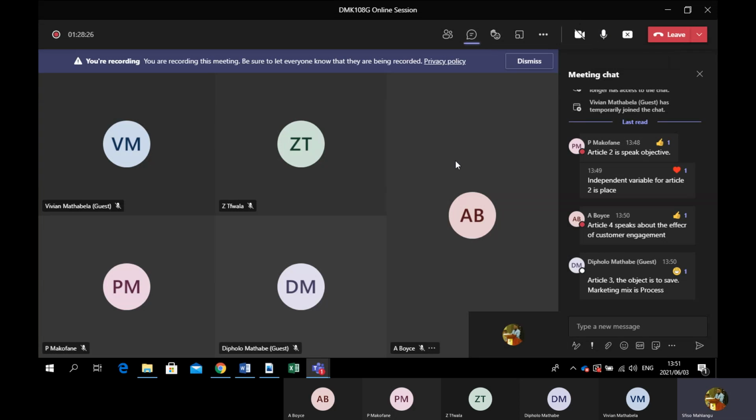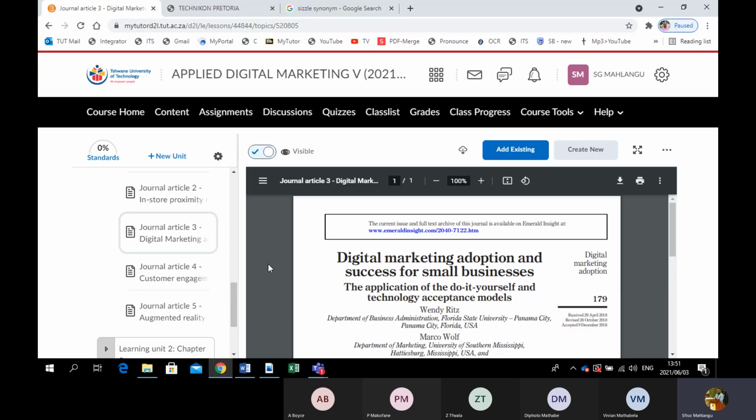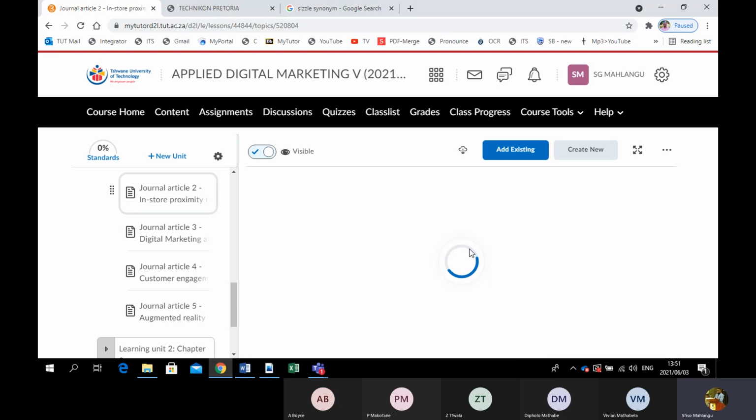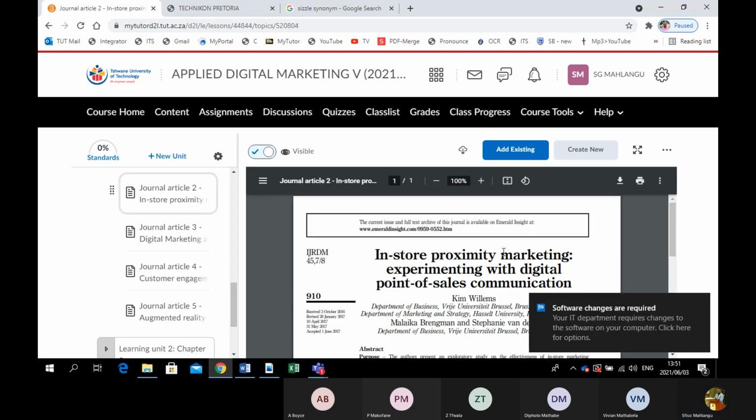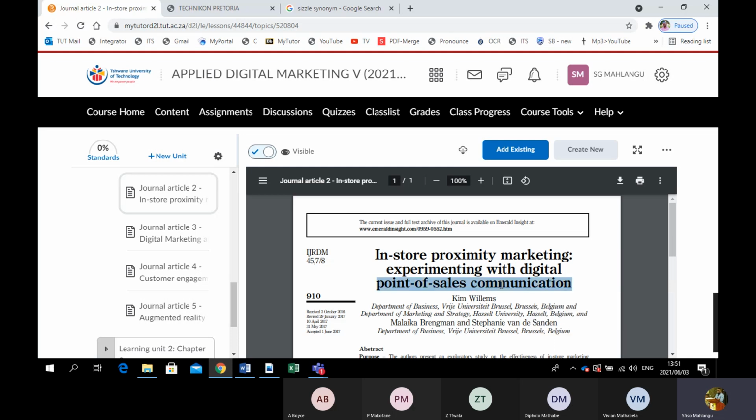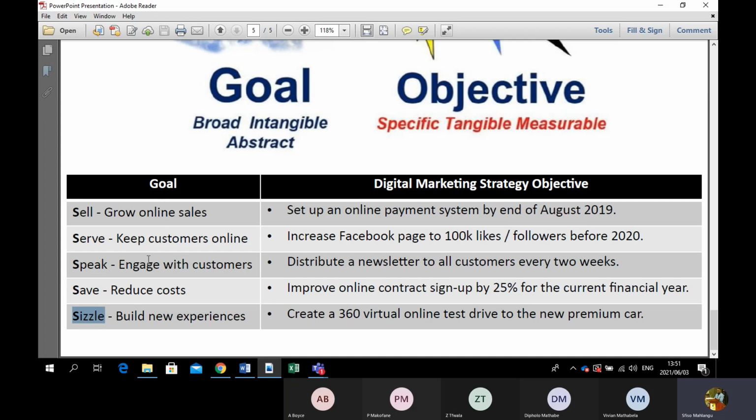Okay, we're going to continue with class now. It's already 5 minutes. Thank you for those who participated. So let's go to article 2 one by one. This was placed 100% correct, I saw that. It's communication. Communication speaks about speak objectives. Once again, those are your objectives, so make sure you have this chapter 1 slides open somewhere because it makes it easy for you as well. So speak is there.